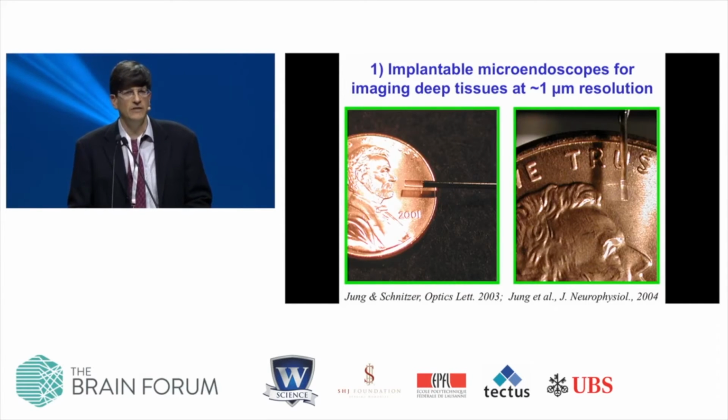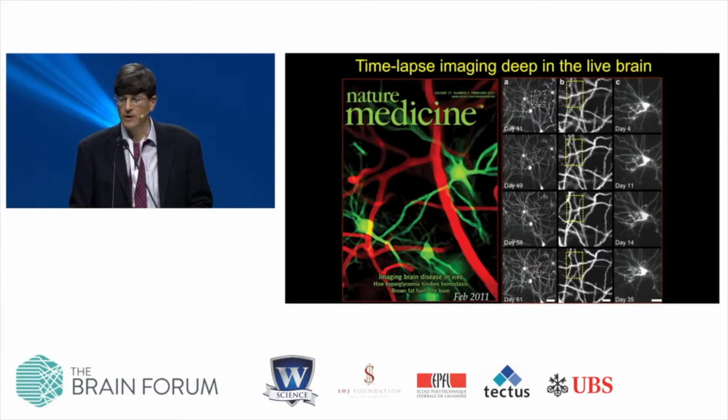So the first element, the ability to see cells, we developed a number of years ago: micro-optical needles, or microendoscopes, as seen here. We now have about 200 different designs of these. The one on the left you see is 1,000 microns in diameter. The one on the right, 350 microns in diameter. At the tip of each, you can see a small micro-optical objective that gives us the micron scale resolution we need to see cells in deep-lying tissues. These probes can be chronically implanted directly into brain tissue.